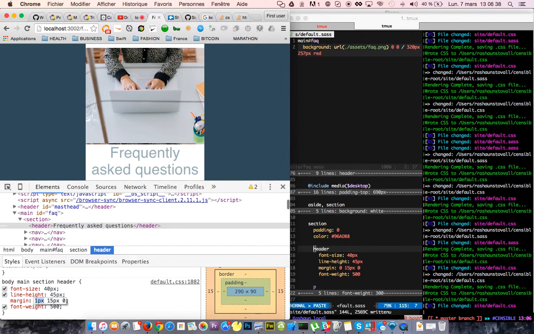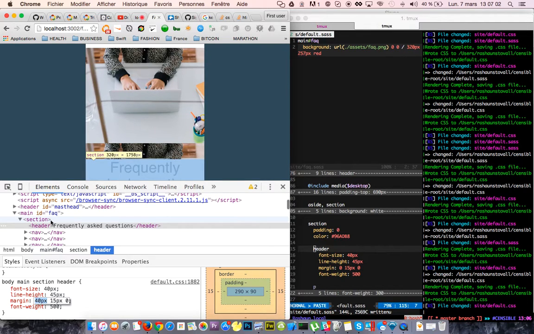So when we increase this, notice that when we're increasing the margin top of the header, it's like it's increasing the height of the previous element, but it's not really. It's actually increasing the margin, but the container, the section, is doing what's called a margin collapse. So it doesn't matter how high we go up into this percentage, it's always going to have a margin, but the actual containing box, which is a section, is going to collapse down onto the header.